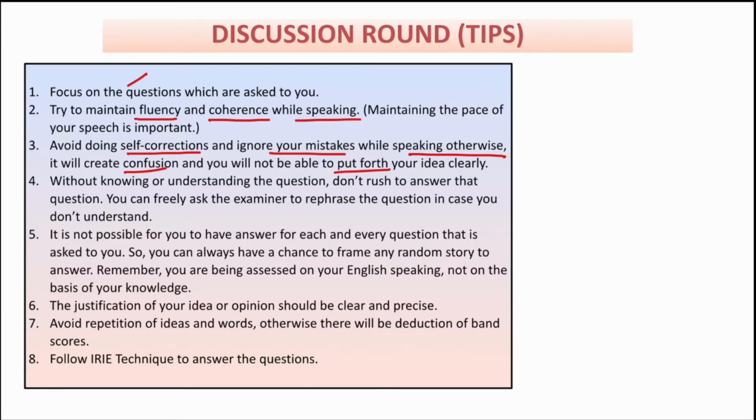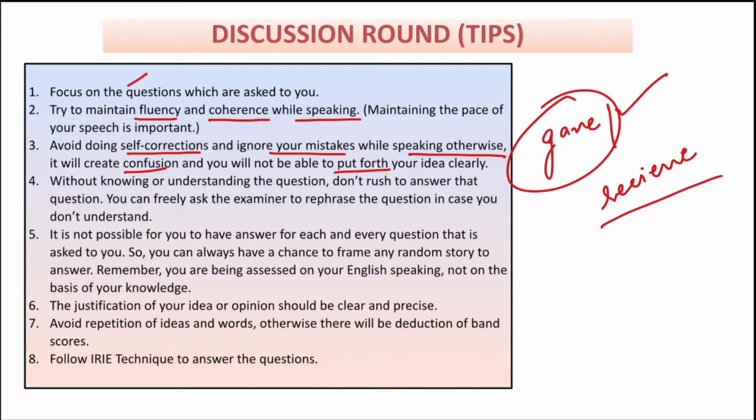Here you can see that I have made a mistake. Instead of receive, I used the word gave, right? So this kind of general mistake can happen. I should have said receive, but because in the flow I used the word gave, that's okay. It's not important to do self correction and then say sorry, I have to say receive, because you are making the examiner realize that you have made a mistake and he'll identify it. So don't give him that chance to notice your mistakes.